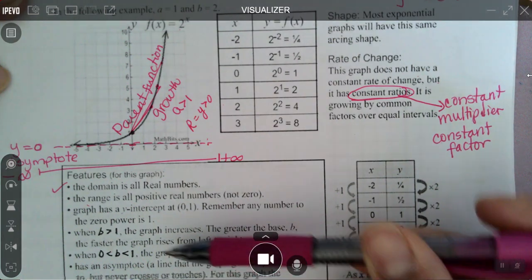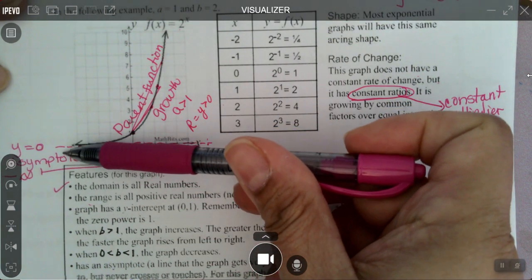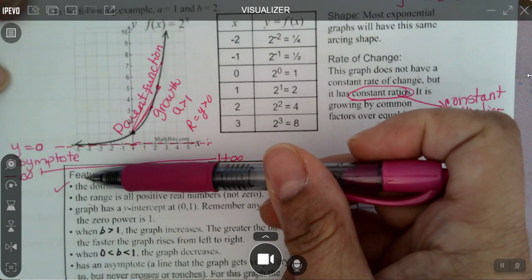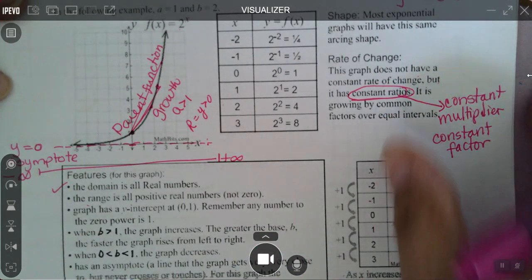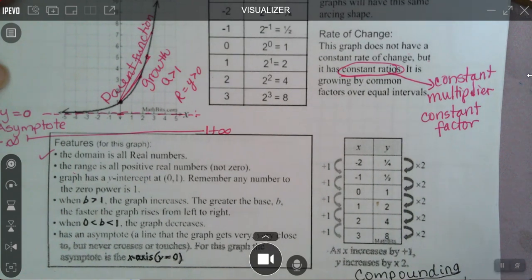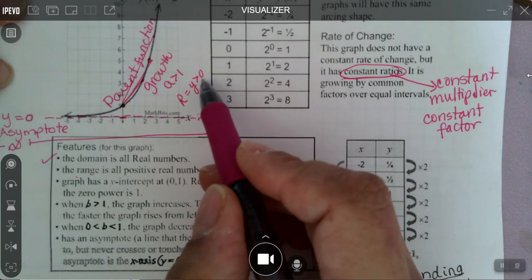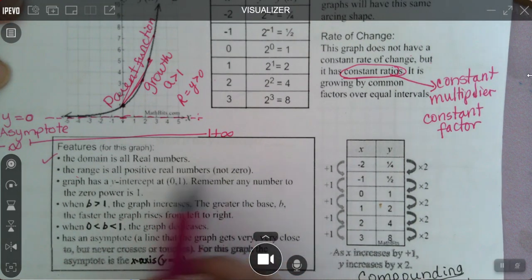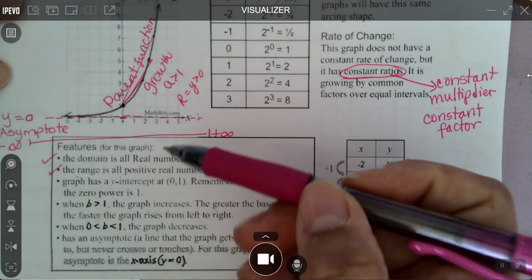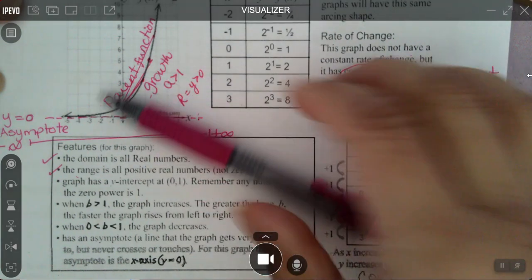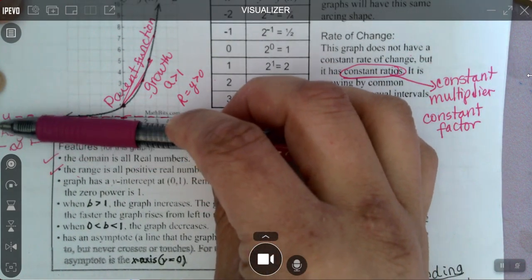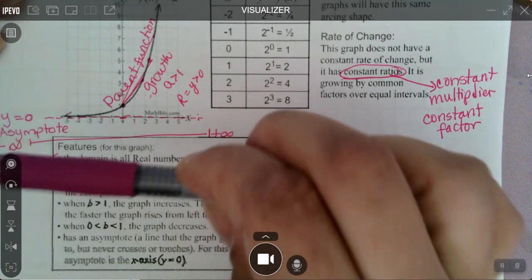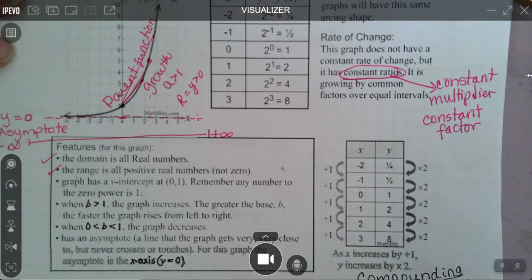It can never be 0 because 0 is the asymptote. And remember, the function is approaching it, but never getting there. It's trying to reach it, but never gets there. Wouldn't that be equal to or greater? No, because it cannot be 0. Can the asymptote be a different line? Yes, if we have a transformation where you're moving up or moving down, the asymptotic value can change, but once again, the function will not be able to reach that value.